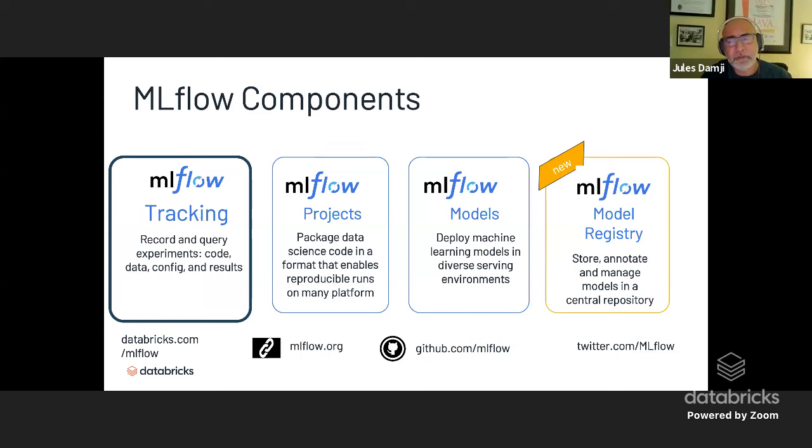And then finally, the new component they've introduced is the Model Registry. The registry is nothing but a central repository where you can store, annotate, and describe models in a central place. Think of Model Registry as a GitHub within an organization, where people check in stuff and check out stuff, and you can have different versions of the model in different stages of development. And so collectively, it gives you the idea of how you can use this in your entire development cycle.